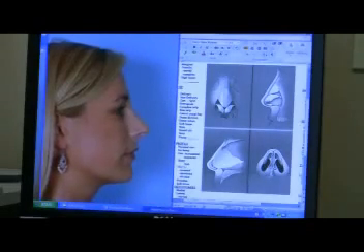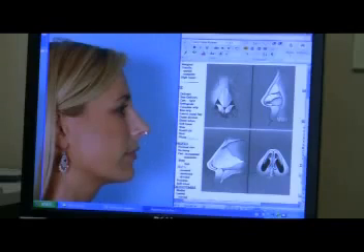The lateral view of the nose, we talk about things like projection, which is the distance that the tip of the nose sits out away from the cheek. You can also talk about projection as it relates to the dorsum, and we'll adjust these areas if they're too low, as in somebody who may have had a previous rhinoplasty and had too much taken off. But more often we're talking about projection as it relates to the tip, and then we're able to adjust the dorsum to fit in with that.